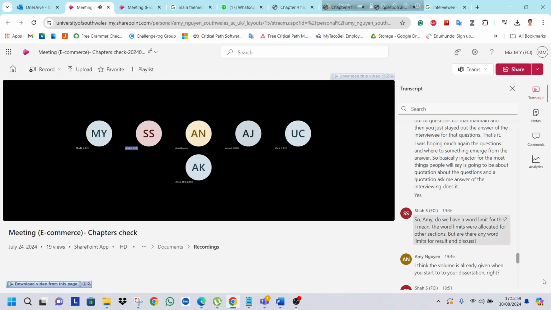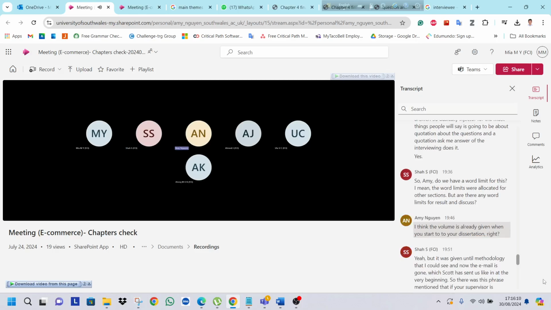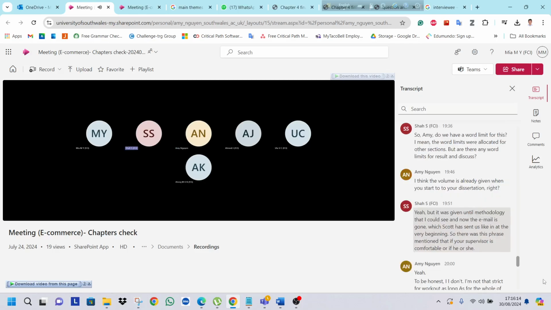So, Amy, do we have a word limit for this? I mean, the word limits were allocated for other sections, but are there any word limits for results? I think the word limit is already given when you start your dissertation, right? Yeah, but it was given until methodology that I could see, and now the email is gone, which Scott sent us at the very beginning.